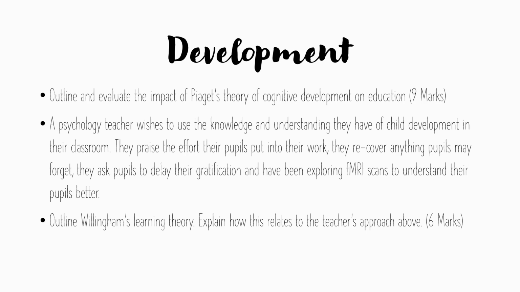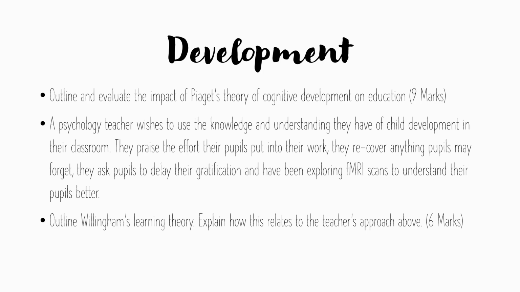So you could bring Hughes and McGarrigle and Donaldson in here. They both support Piaget's stage theory, maybe not directly linked to education here, so linking some of the other bits that do link to education would also be good in this one. Potentially you could use Dweck and Willingham in there.